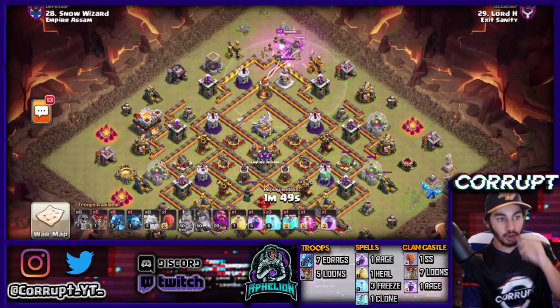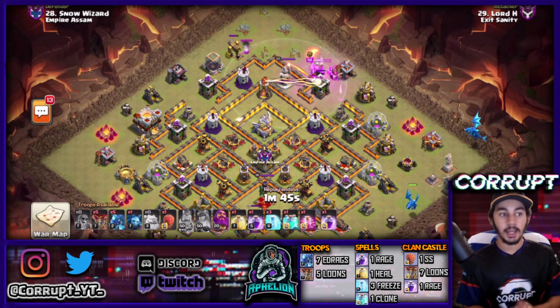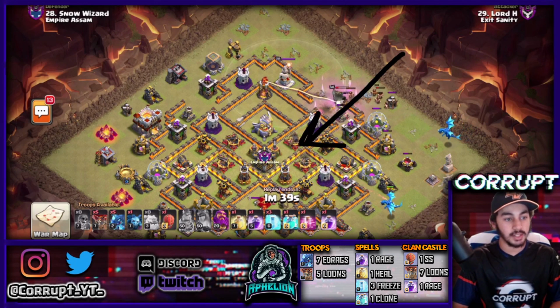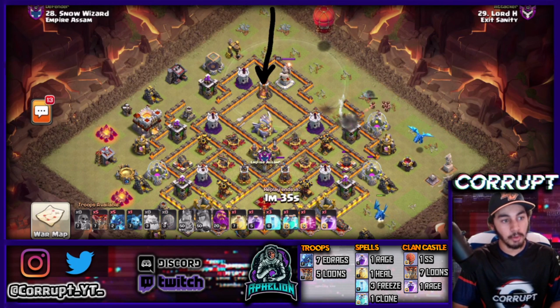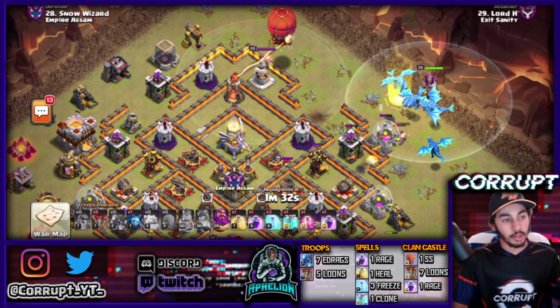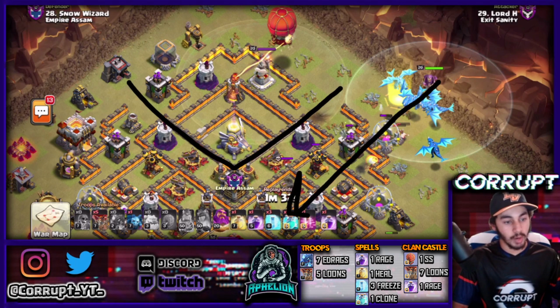Up here, though, we are creating one side of the funnel using the king. And what that's going to allow us to do is use a couple EDrags here, and that way we can send our EDrags into the base. We're also going to drop in the stone slammer right over to this multi-inferno. What we're trying to do is clear this part of the base with the slammer while everything else drives in.